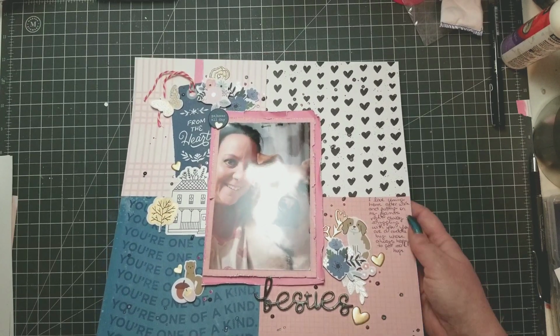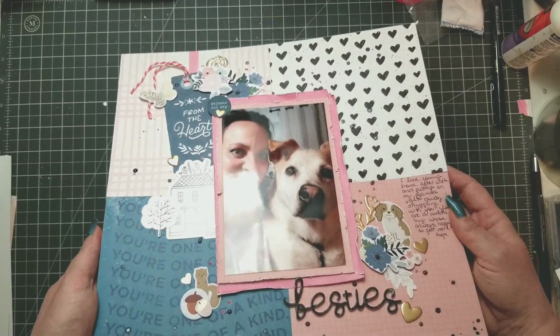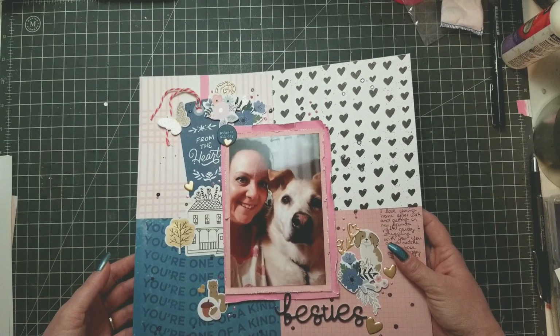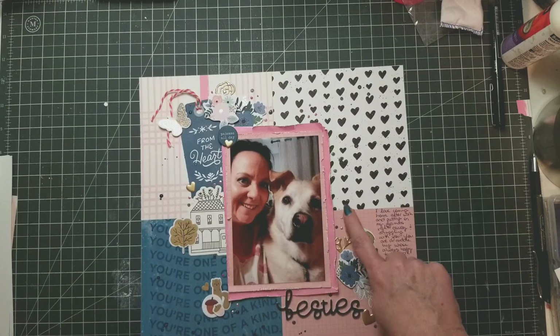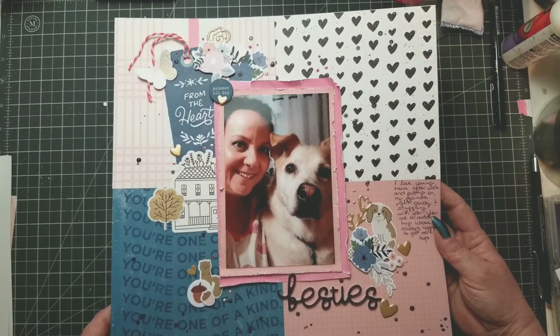splatter with a shimmer brush pen from Close to My Heart that is called Bluebell. And then I also used Nuvo dots for some little glitter dots in various areas, as well as some liquid pearls in Ballerina, I believe it's called. Just a lot of fun to create this.